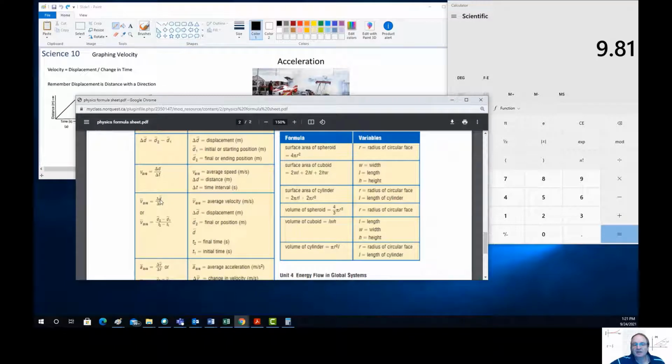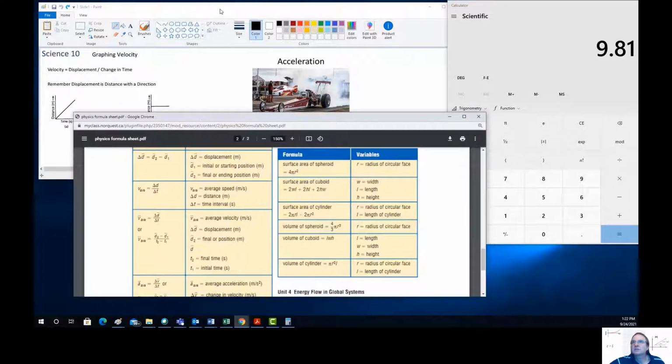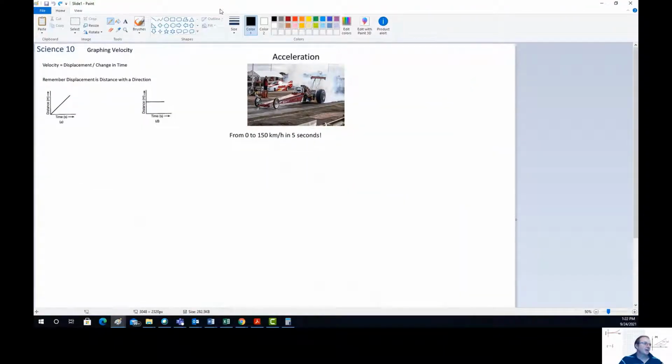Displacement, right? So it's got to have some kind of magnitude. So it's got a distance. It still has distance, but it's got a direction, right? And then over change in time. And really, it's just a matter of making sure any graph you have says northeast, southwest, or whatever the actual direction is that the vector is headed.